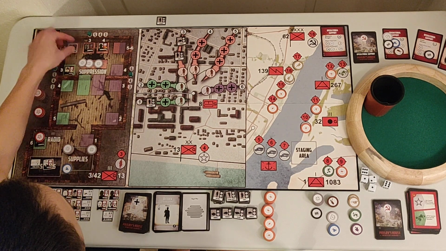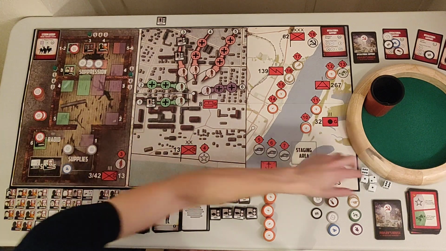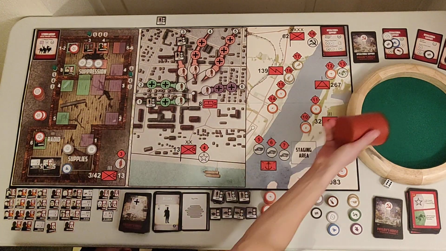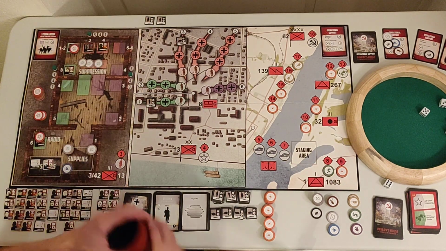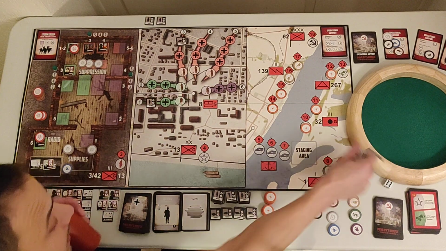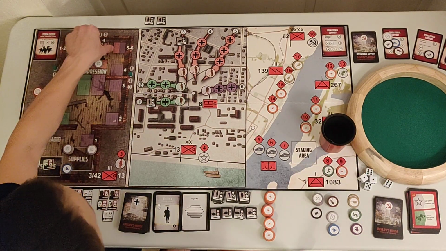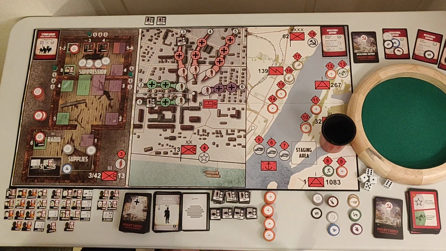I'm using the sniper to fire at the scouts with 4 dice. I need 5 or higher to kill them. And he's dead. The scouts can be hard sometimes. We're not always so lucky with them. And then I'm using this guy to get another suppression token in the red.